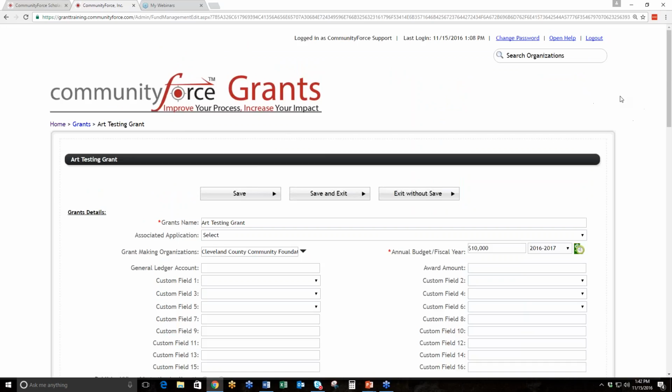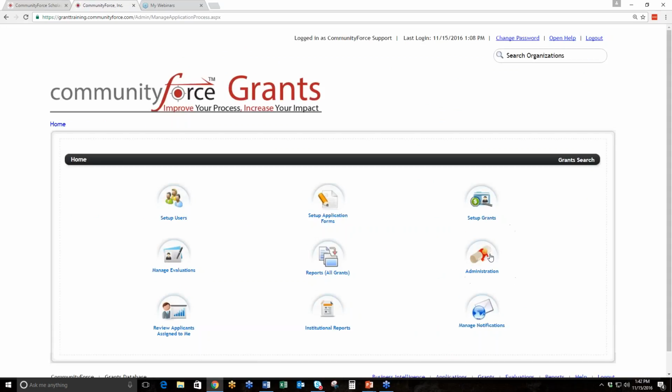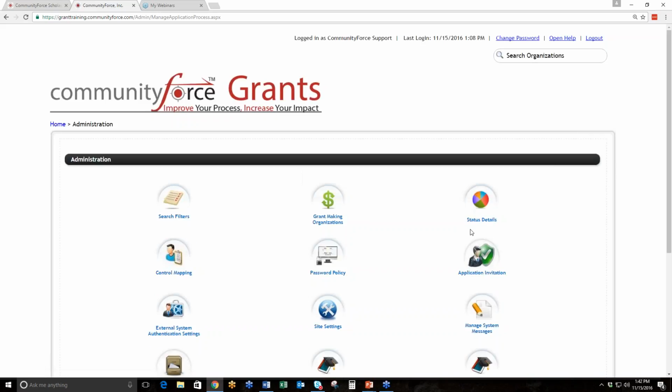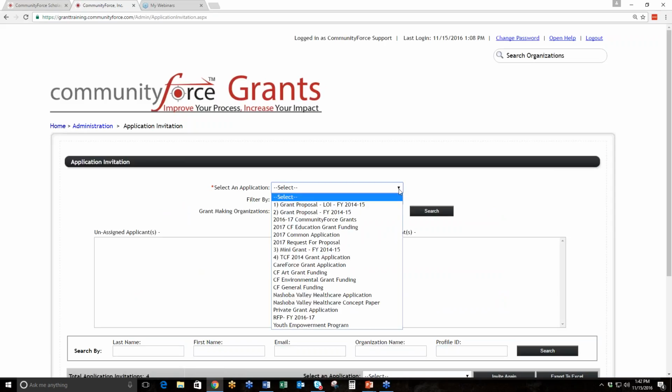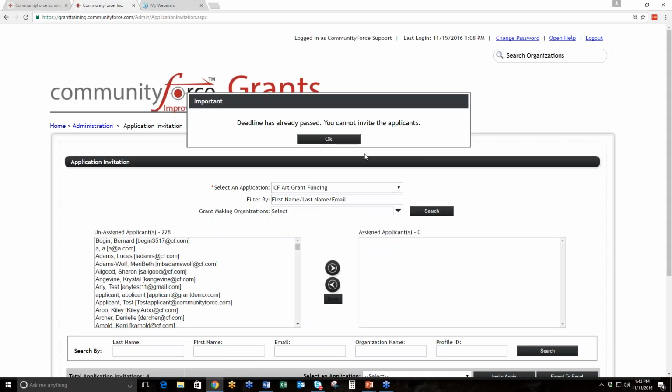So then if they can't get to it, how would they apply to it? Well, that is where that application setting comes into play. Application invitation. If I click on application invitation, it will give me a drop-down listing of the available applications I have on my site, and they would be within range. I would just simply find the application that I want the applicants to apply to, the private application. So here's my application form. That's the application I want to invite them to.